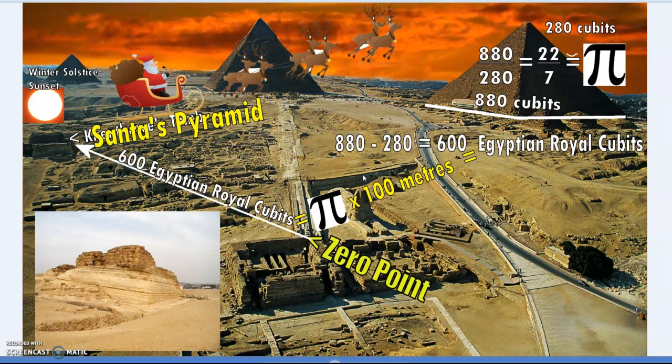I should update those playlists and revisit some of these things, because it's easy to say one feature is coincidence, but it's a symphony of coincidence with all these features, proportions, measurements, alignments coming together to show that this is part of a larger design concept. And these concepts can be found on the Giza Plateau, and especially in Thebes, it's just a storm of all these things coming together, especially if you use the 0 point here, as I'm indicating, as the observation point, because the angles of Khafre and the Great Pyramid, which is the Great Pyramid corner angle and the Khafre Pyramid slope angle, are again reflected in all those other places.